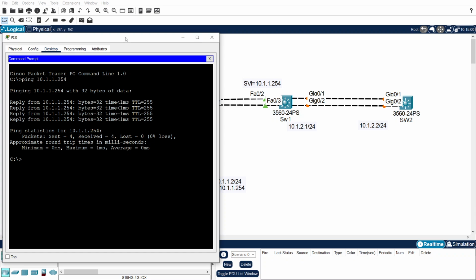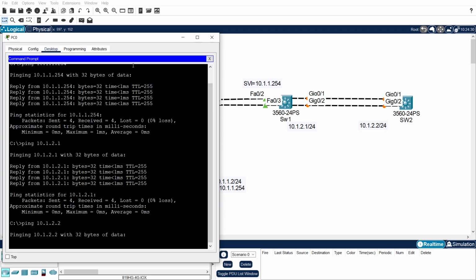Now let me ping the switch 1 IP address, it is also pinging.